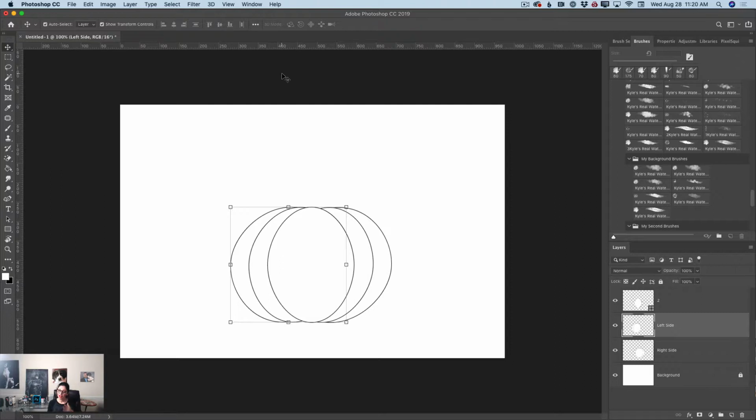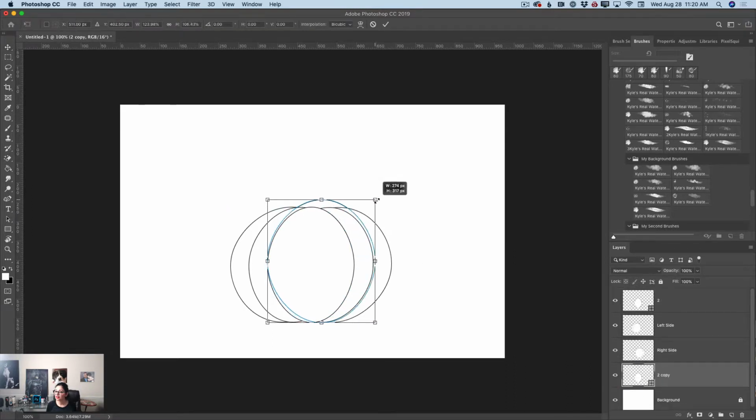Now I have the front side of my pumpkin and I need to create the back side of my pumpkin. So what I will do, I will duplicate my original layer, the top layer, this one. I will duplicate it and I will move my new copy of this layer under all layers. And now I can adjust it just like that.